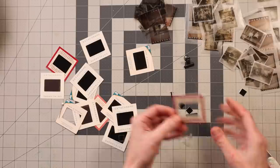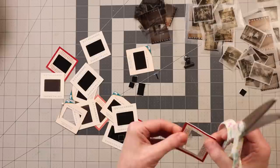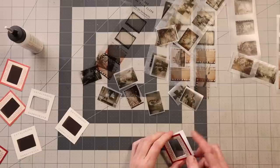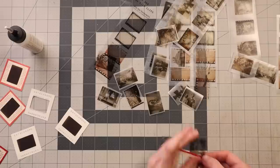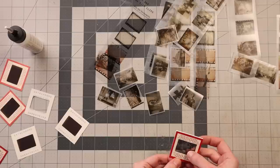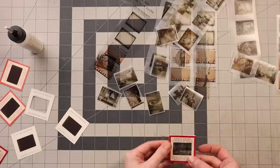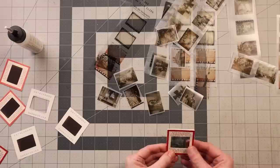And then if you have anything that's slightly off, you can just go in there and snip off any little extra edges that you see that maybe didn't line up perfectly. So I'm going to try a transparency first. So here is one and I'm going to slide it down to fit it into the photo frame here. Because the picture is a little bit bigger than it needs to be, you have some elbow room so you can mess around with it a little bit before it's set in stone. So maybe you want it a little higher, a little lower, maybe a little left to the right, whatever.